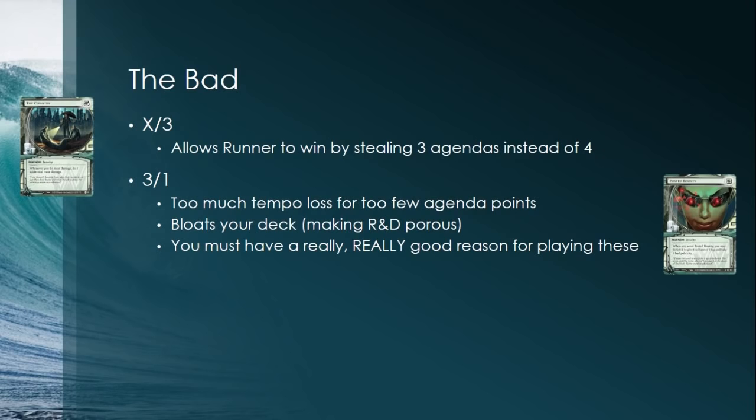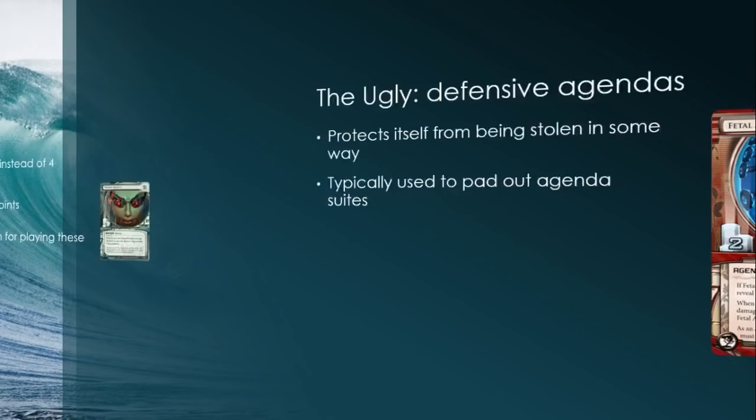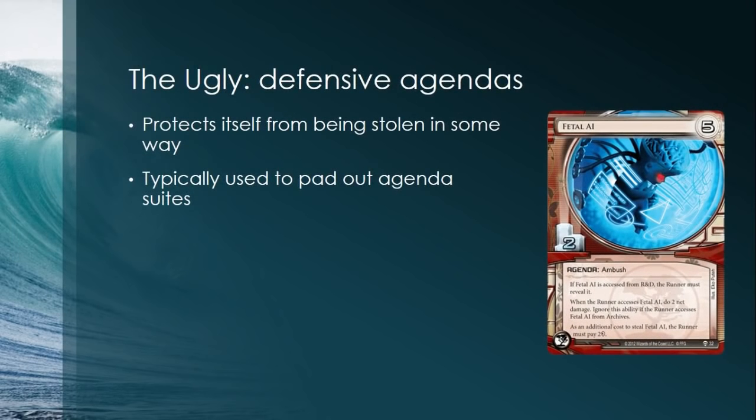So we've covered the good, we've covered the bad, let's go for the ugly, defensive agendas. Now, these are not necessarily new. They have been around since Genesis. Fetal AI was the very first defensive agenda printed, and it's actually a pretty fun agenda, I have to admit. However, as more and more of these have been printed, we start to see a problem. They protect themselves from being stolen, which is nice.